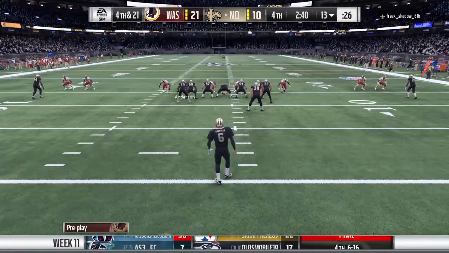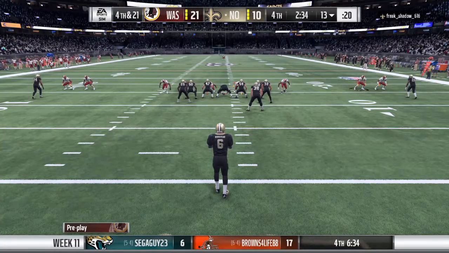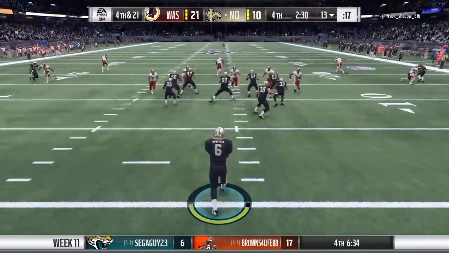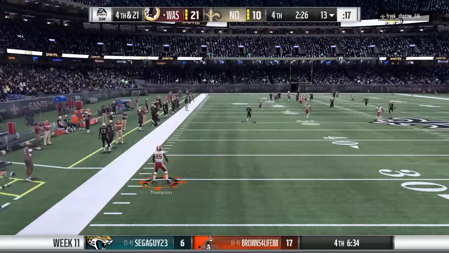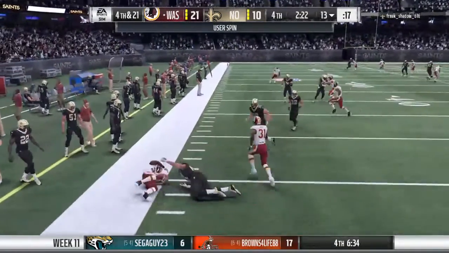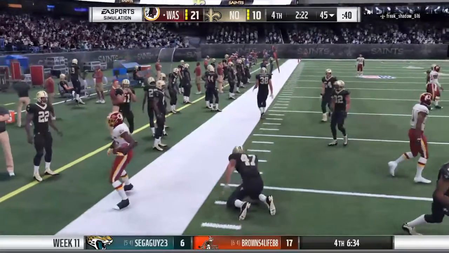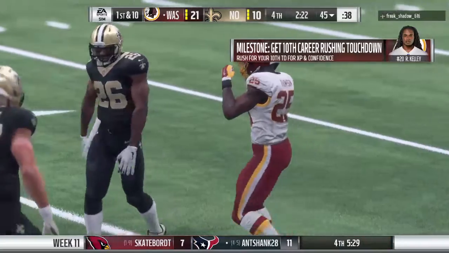Here's Thomas Morstead now as the drive goes backwards, so he's on to punt it away. A good return there. Call it 13 yards. And possession will switch hands, 1st and 10.